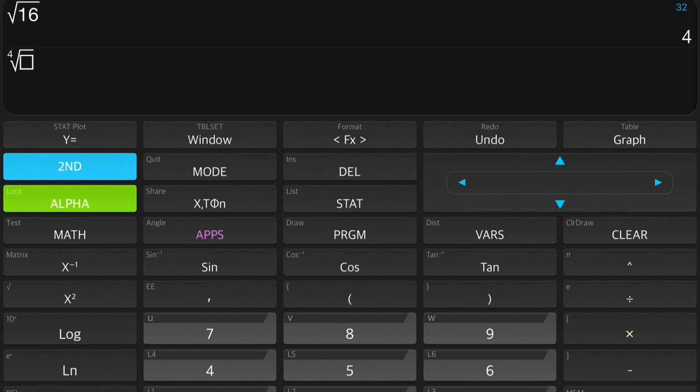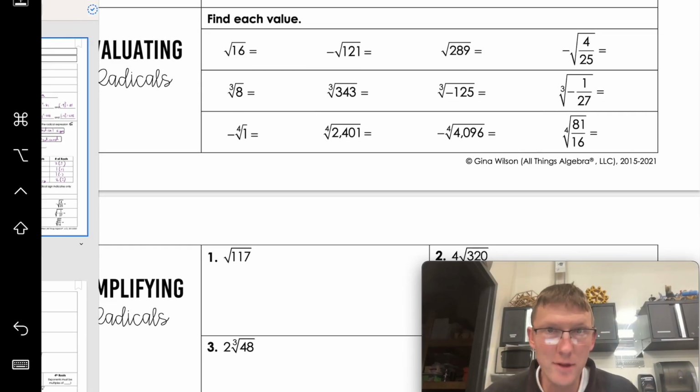So then I can do something absurdly crazy. This is one of our examples, and it's going to automatically give us our 7. So your TI should work exactly like this. If you've got a Casio, Google it, figure out how to do it, because it's going to be a super helpful tool. I grabbed my calculator for this, so I would recommend doing the same.